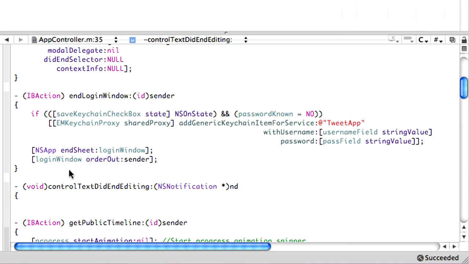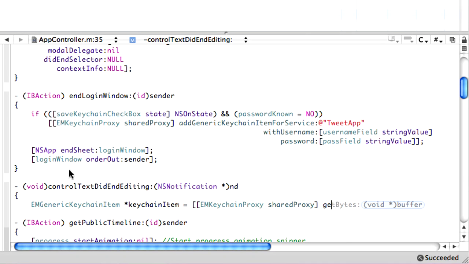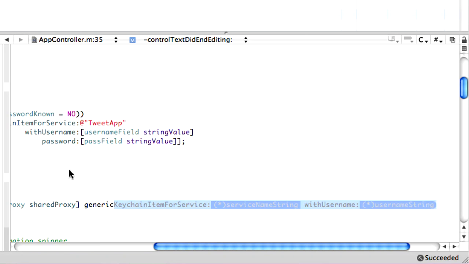And in here, what we're going to do is create a new EMGenericKeychainItem, call it keychainItem, very original. And we're going to create that by sending a message to EMKeychainProxy, sharedProxy, and we want to get the genericKeychainItemForService with username.